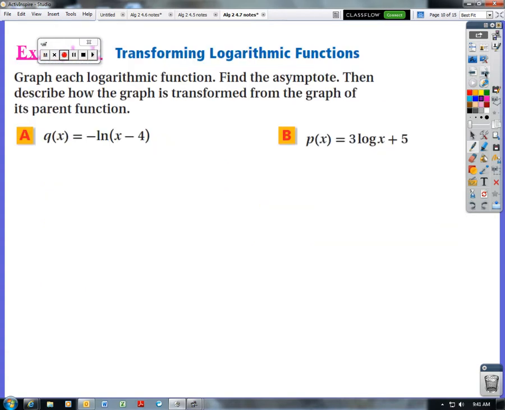Okay, so now we get to go through and we have to graph all these, kind of like we did with the exponentials. So first of all, I'm going to graph the parent, which is just natural log of x. So I identify the natural log and I just put x there. I leave everything else off. I want it as simple as possible.